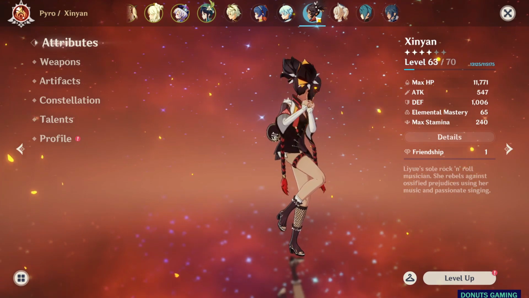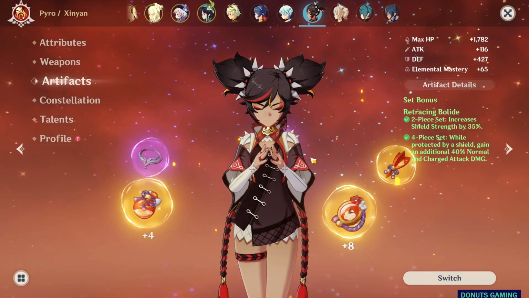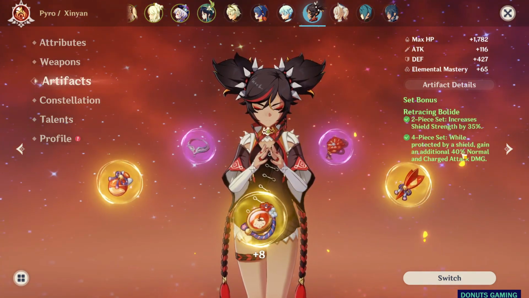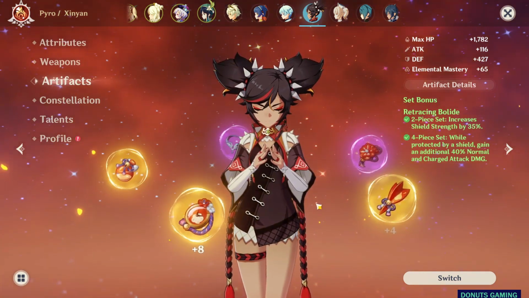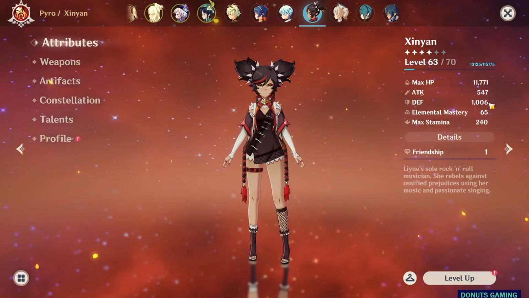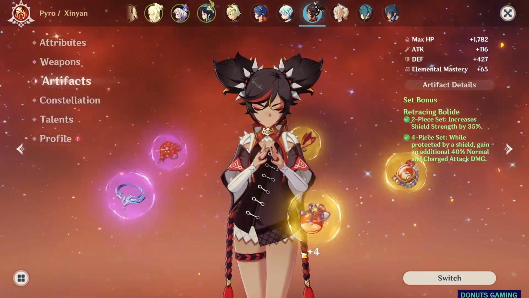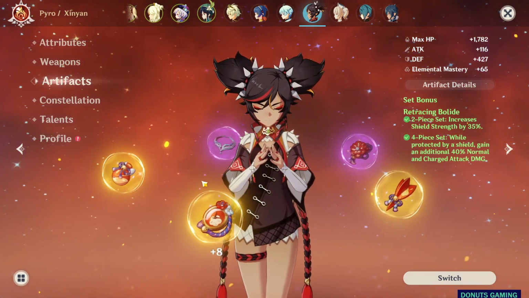So I want to show you my Xinyan artifact set because this is the new addition to my team. As you can see, she's using the 4-piece Blizzard... Bolide set, which increases shield strength by 35%, and this one is for DPS Xinyan, but I'm not really using her to auto attack. I'm using her as a support. You can see that her attack is really low, but her defense is 1000 and she's only at level 60. Her artifacts are +4, +0, +4, +4.